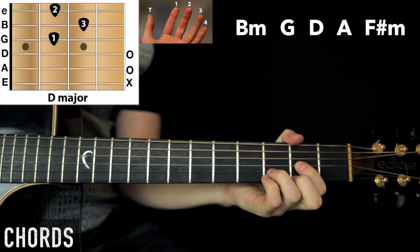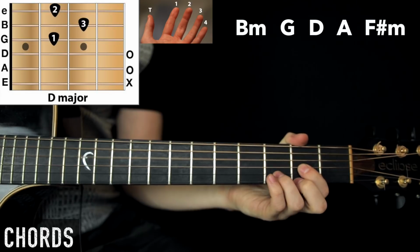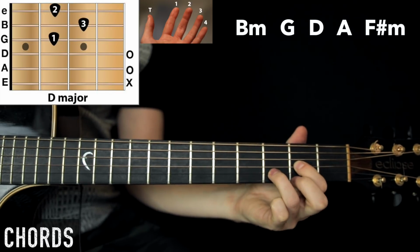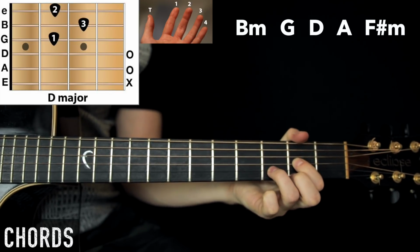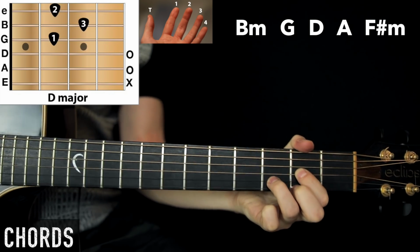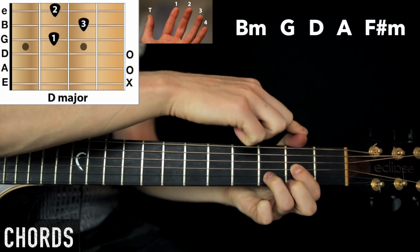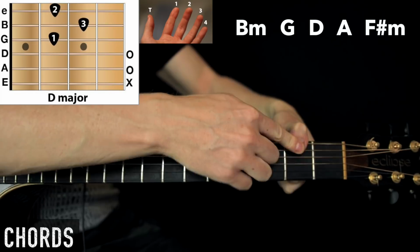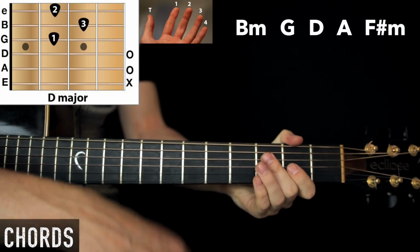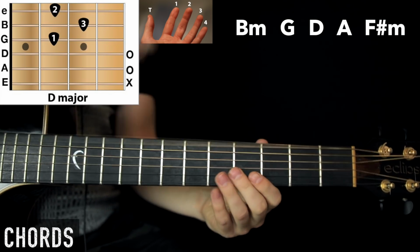We have D, okay? For D, you want to play open A, open D. We have first finger, second fret on the G string, third finger, third fret on the B string, middle finger, second fret on the E string, okay? And you'll notice that I have my thumb here just to stop the E string from vibrating, because that means you can just strum everything and you don't have to worry about this E string, because the thumb is resting on it, okay? It's not in the fret, it's just touching the string, so it stops it from vibrating as much, alright? Then you can strum everything really loudly and you don't have to worry about hitting this string.